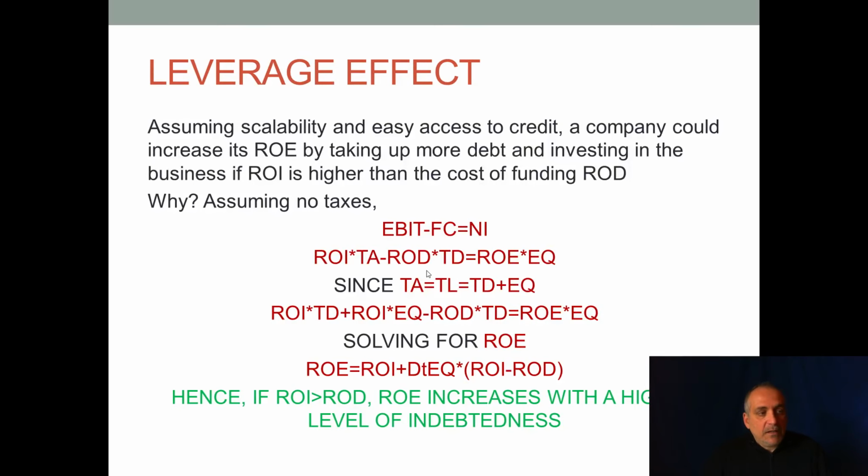Then we got clearly the analysis of the leverage effect. So leverage is the way that the liability structure of the company influences the profitability of the company itself. If I have a cost of funding, a return on debt of 5%, and my ROI, return on investments, is 12%, clearly I have 12% minus 5%, so I have the potential of getting a very positive leverage effect. Okay?